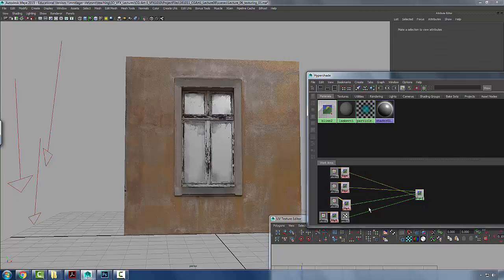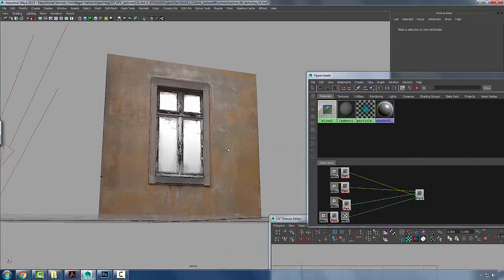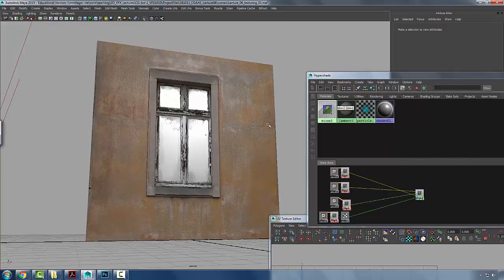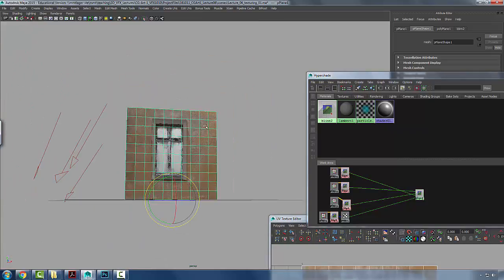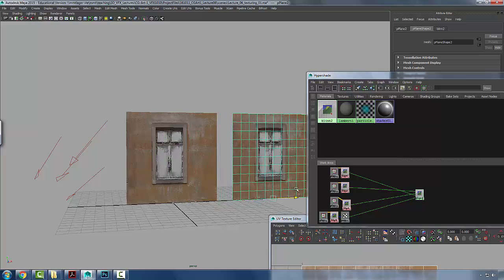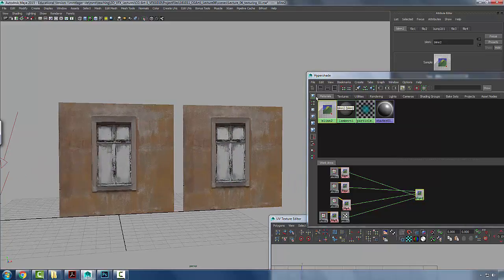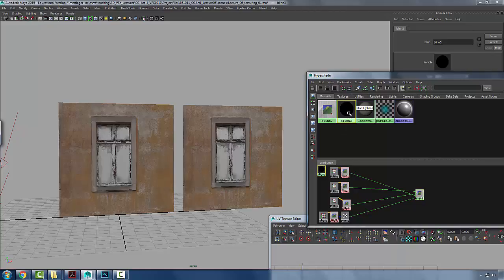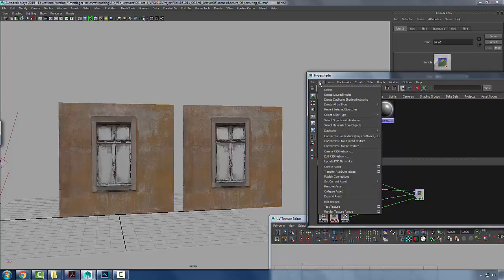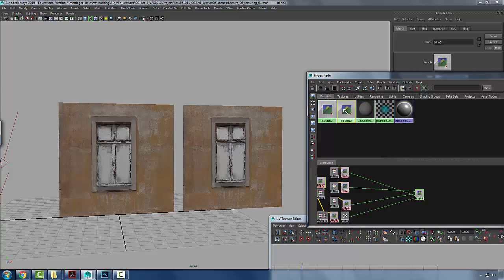Yeah, so we can have a look at, let me just copy this. And we'll copy this Blinn. So a way to copy a material is that you can just press Control D, but that's only going to copy the type of material, not all the incoming connections. To copy all of the incoming connections, you can actually go to Edit and Duplicate Shading Network. So then you're going to get just a duplicate of all of this.